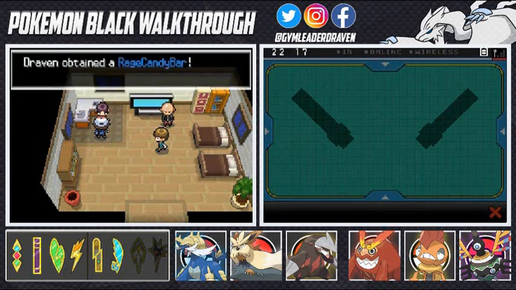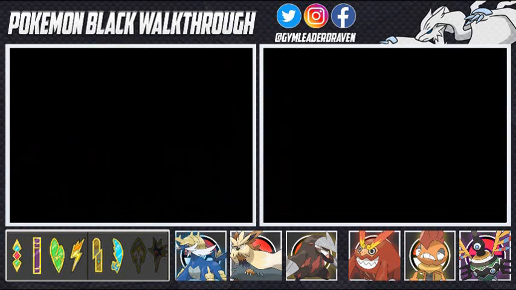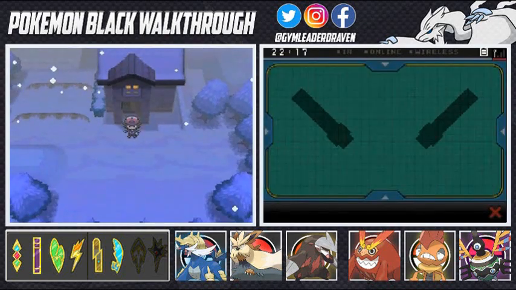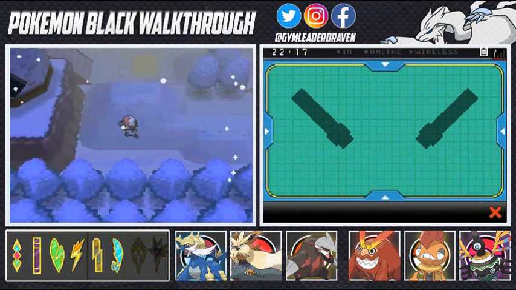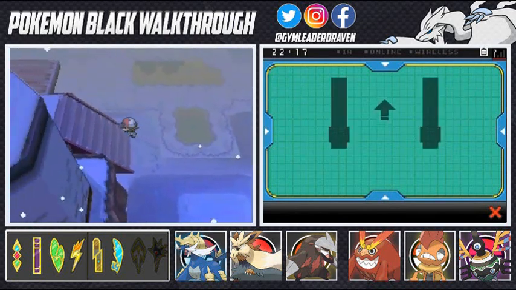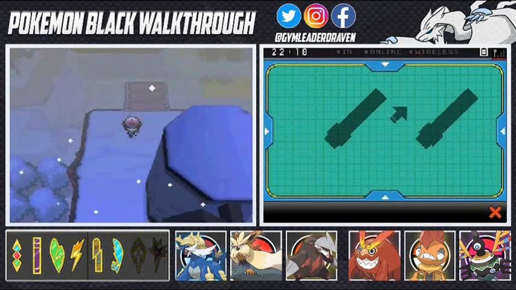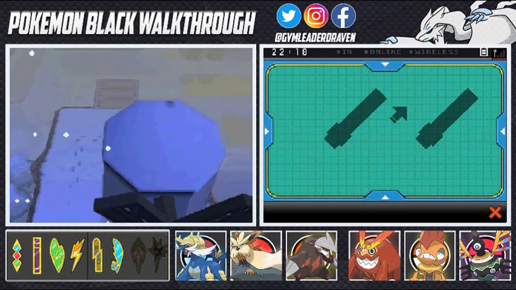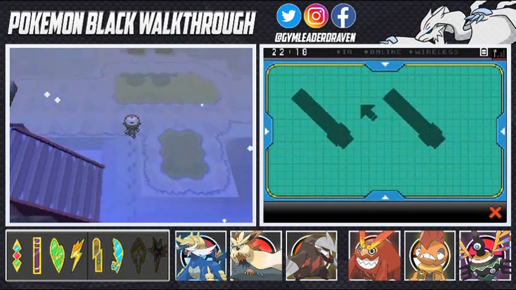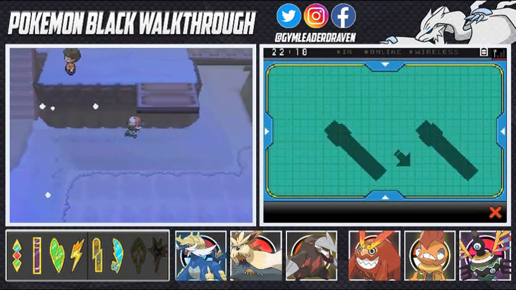And here we get a Rage Candy Bar. And, okay, yeah, that right there is not a cool souvenir, if you guys remember. I guess that was like a Ponzi scheme or something, I don't even know, but that was just some diabolical scheme that Team Rocket came up with. Now, the Rage Candy Bar, you can actually use over at the desert at some point to wake up some Darmanitan, Darumaka, and all that.